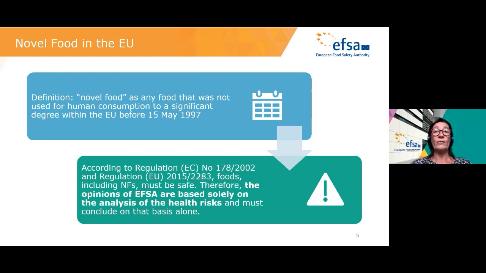Therefore, the opinions of EFSA are based solely on the analysis of the health risk and must conclude on that basis alone. So the novel food will be assessed only for the safety and not for potential benefit. Only novel foods that are authorized and included in the EU positive list of authorized novel food may be placed on the EU market in accordance with the conditions of use and labeling requirements specified.